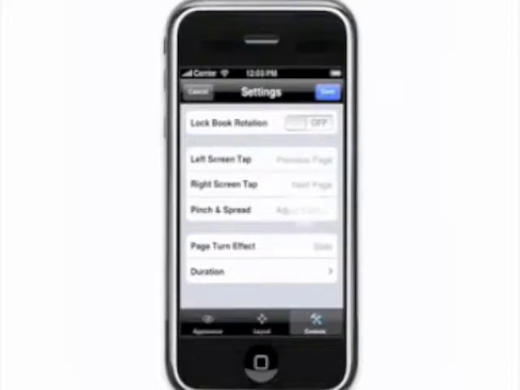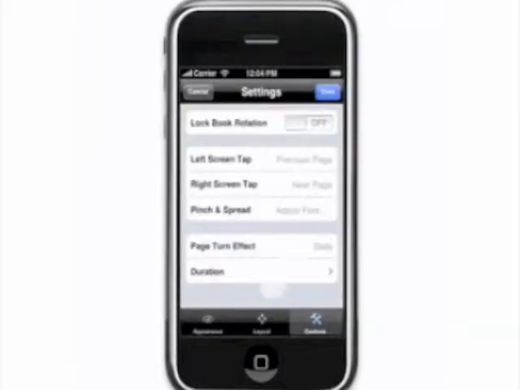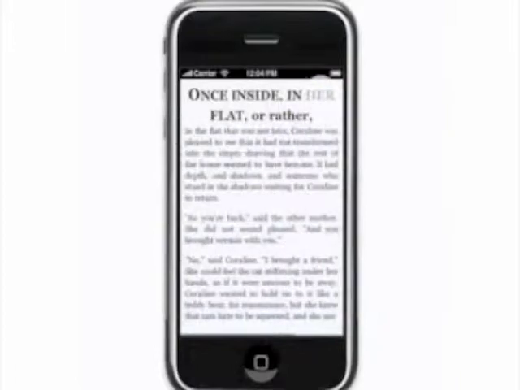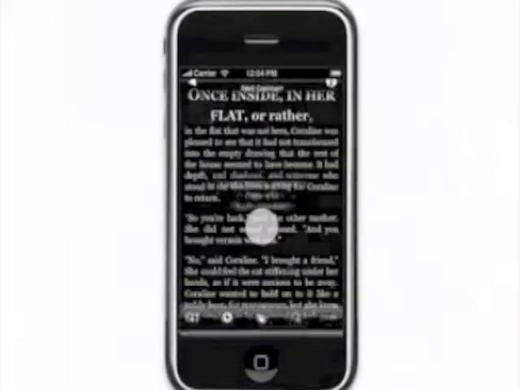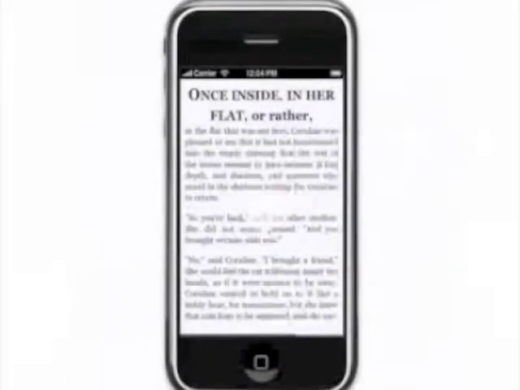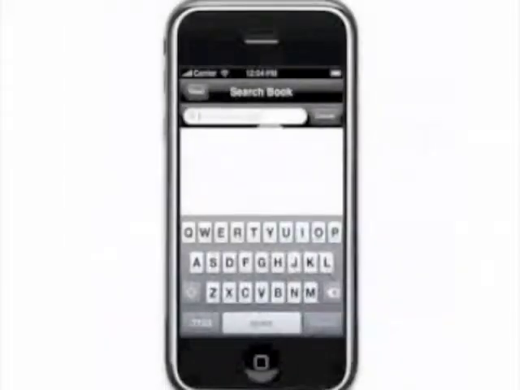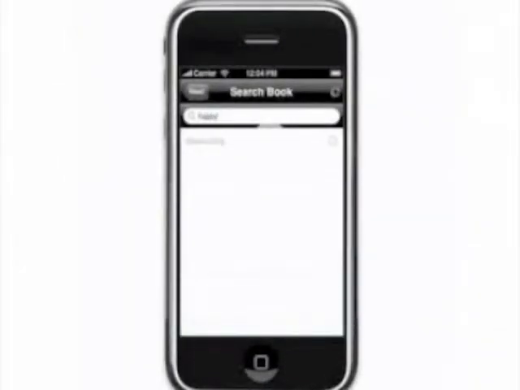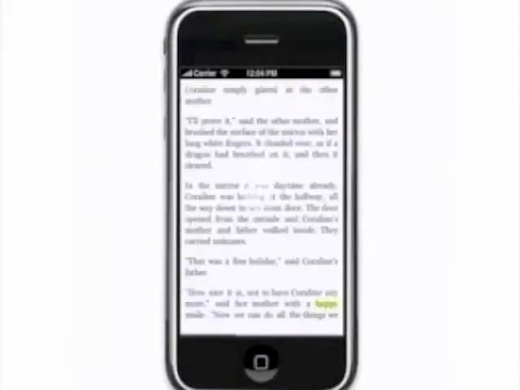Anyways, let me see where, okay. You can set up different ways of turning your page, a slide. You can have page curl, which is a cool feature, which I can show you later on my phone. People find that reading white letters on a black background at nighttime is a lot easier on your eyes. So very easy ability to get there. Search the book for whatever text you want. So we're going to search for happy, not glad. And it pulls up all the instances of happy in the book Coraline. Tap on one of the instances, you see it highlighted down there. Oh my gosh.